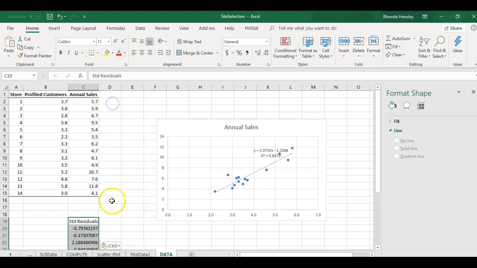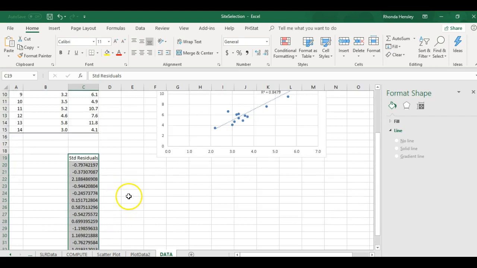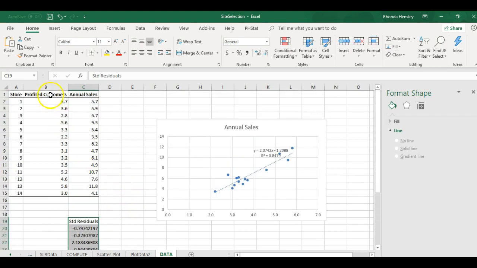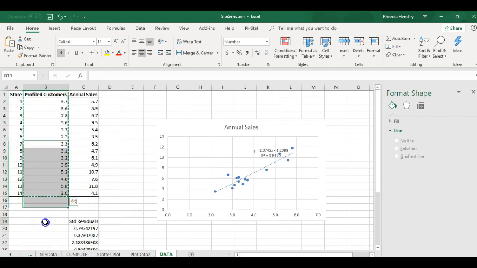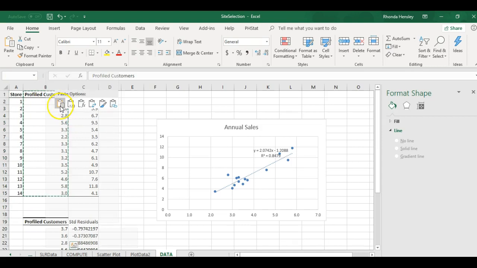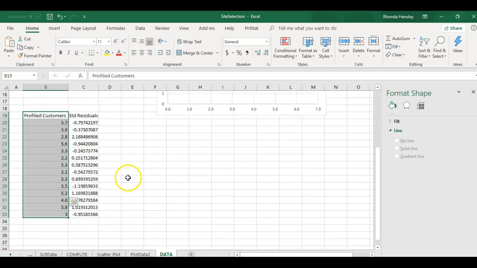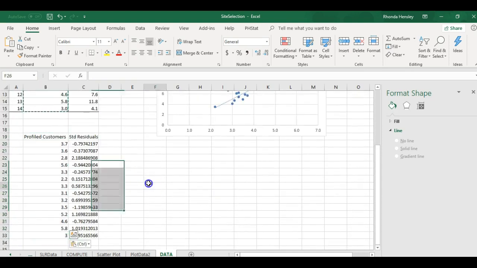So there they go. And then I'm going to copy my X data, my independent variable, and paste it right beside down here. Now I've got them next to each other. So there's my profile customers next to my standardized residuals.